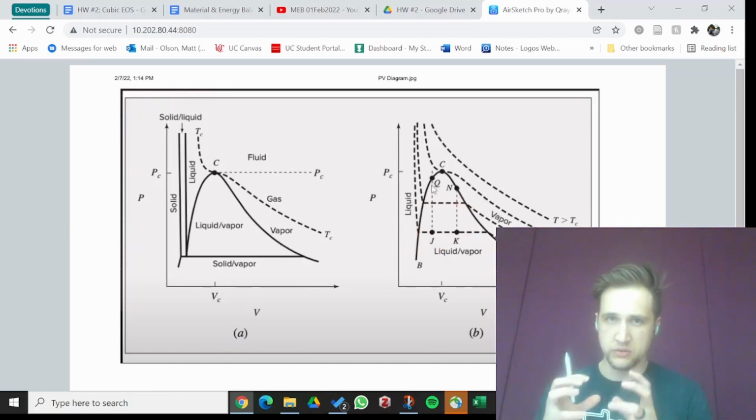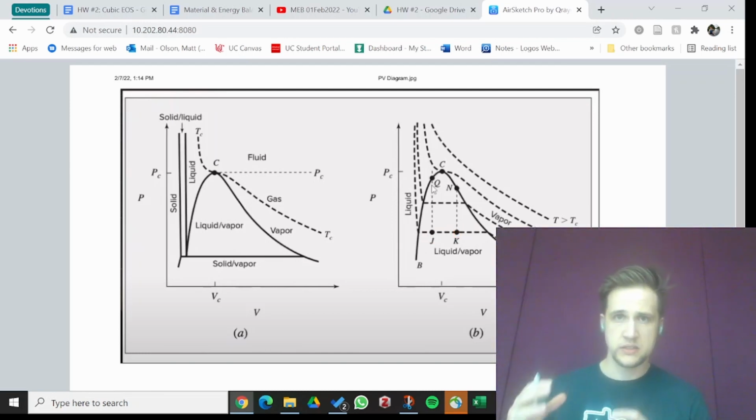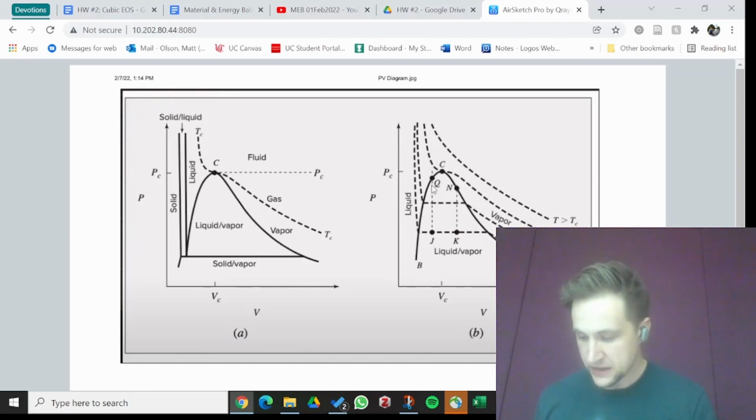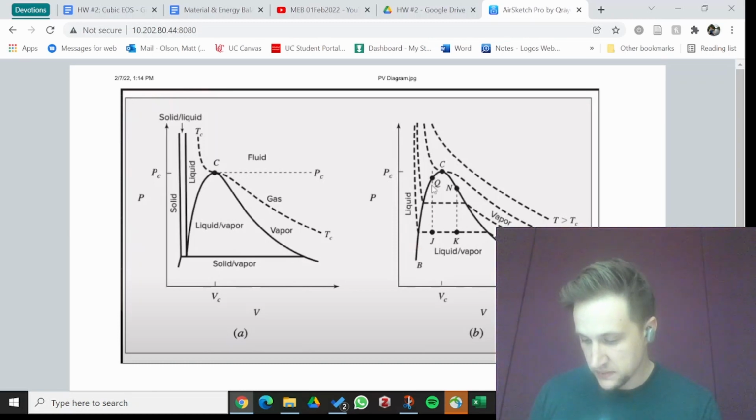So the material, the water for example, that we're looking at is not in this intermediate, combined, conjoined liquid-vapor phase. What actually ends up happening is that when it's at a pressure point here, it's going to split the volume. Some of the volume is going to be in the liquid phase, and some of the volume is going to be in the vapor phase. What is incredible here, and this is what gets us to our critical point, is that the volume gets split.